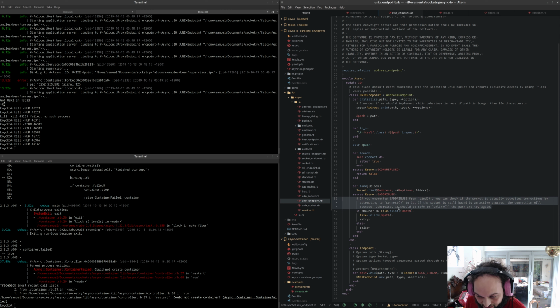How do you know if you can bind to the socket? This was quite tricky. This is when the child application server is binding to the socket that's on disk.